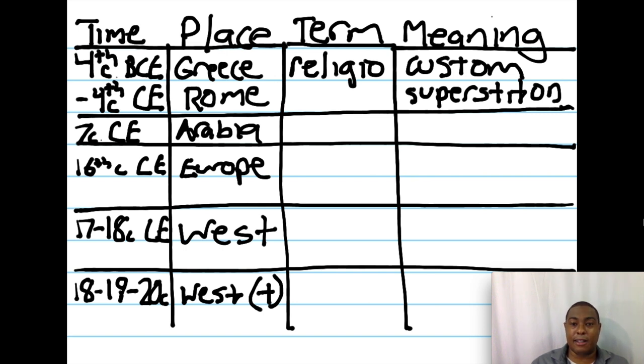What are the rituals that we do in order to make sure that traditions and a sense of normalcy is provided? So you can think of the kind of customs you have in an event like a baseball game where everyone stands up and says the Pledge of Allegiance at a certain point. You do the seventh inning stretch. There's all these customs that we do so that we feel like we're at a baseball game. What are the customs that we do so we feel like life can go on? That is what religio or religiones are in the 4th century BCE to 4th century CE in Greece and Rome.